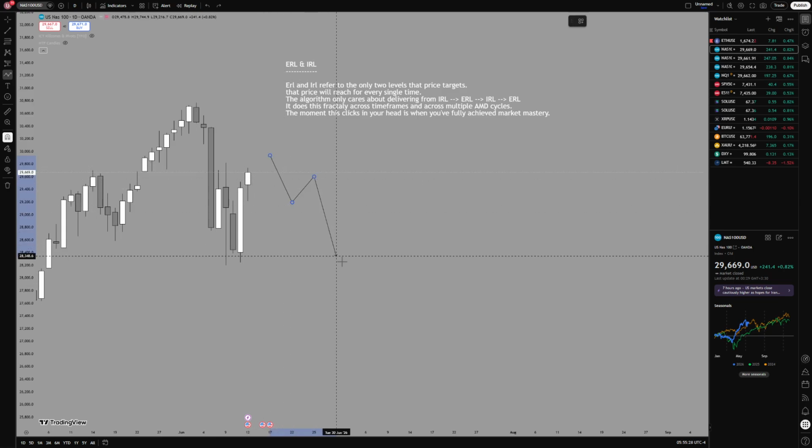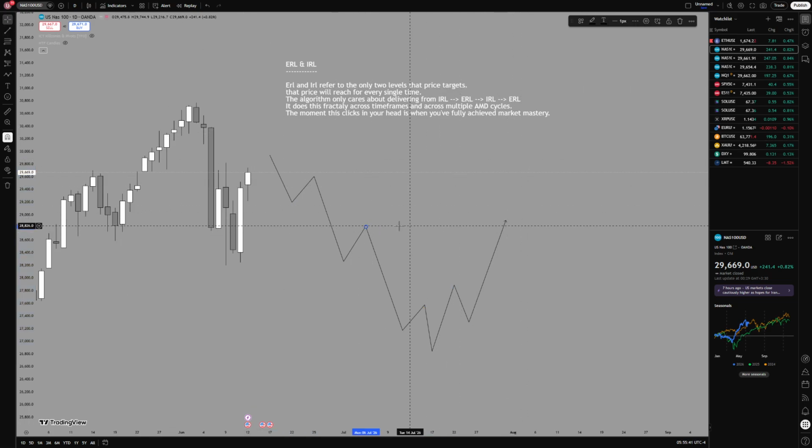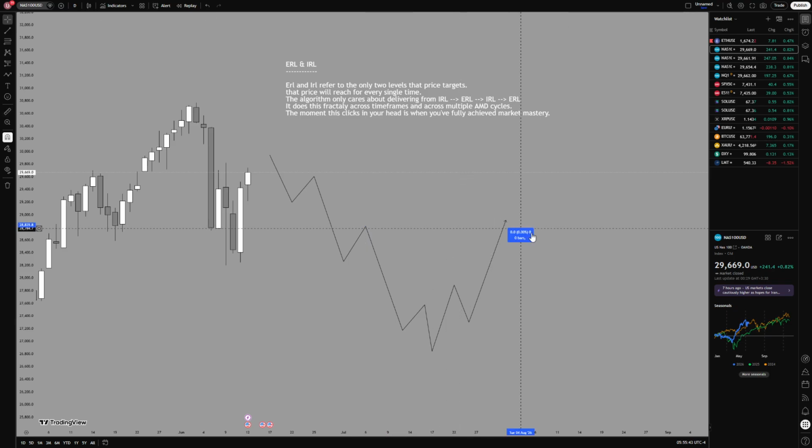So let's imagine we are driving down, and here we shift in order flow, okay? And we are reaching towards this high right here, and this could be our external range liquidity. It's for some reason not letting me draw, interestingly. So this could be your external range liquidity. But it could also be an internal range liquidity because there could reside a fair value gap on the higher time frame on here.